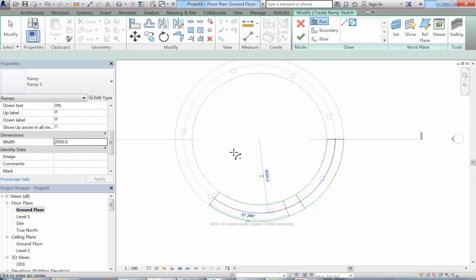That's required. So again here I can just keep typing SC to get the center point each time, and that's something people will often forget as well. And you can probably tell already though, I'm at 27,000, I've got 34,000 to go, and I've gone more than halfway. So, in other words, more than halfway around my circle. So I can't possibly go to level 1 without going over the top of the ramp that I've already made.